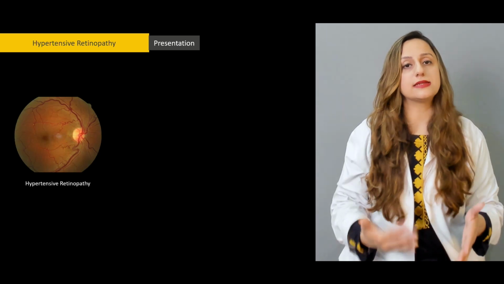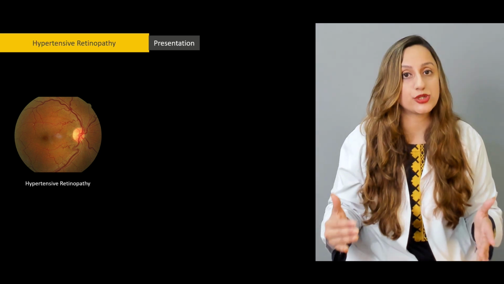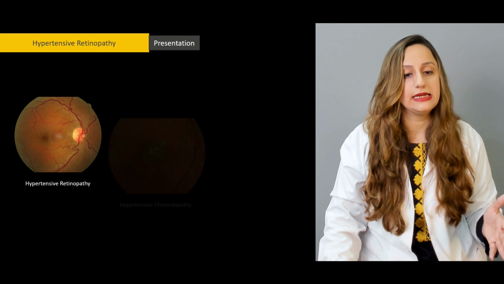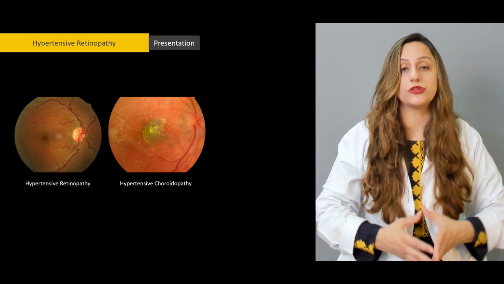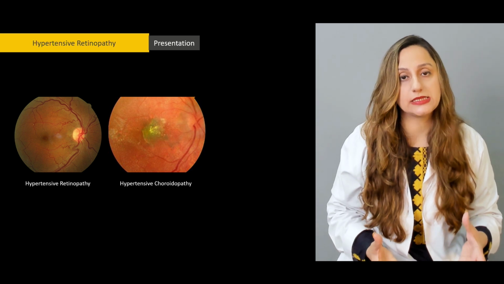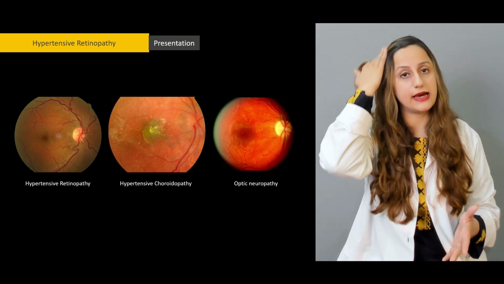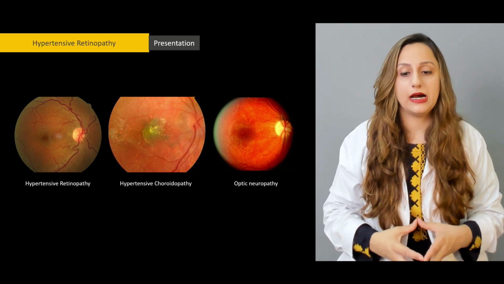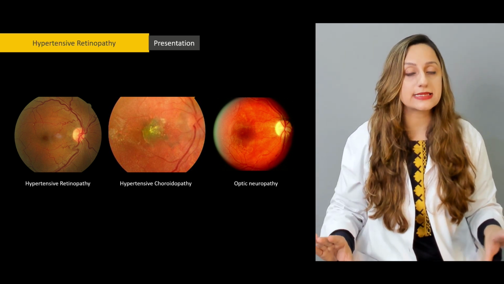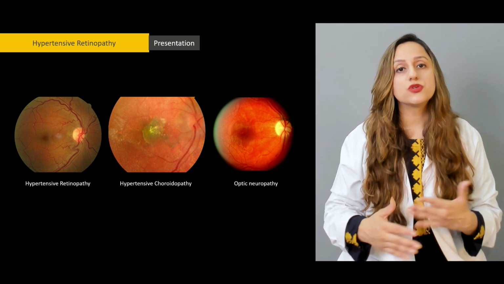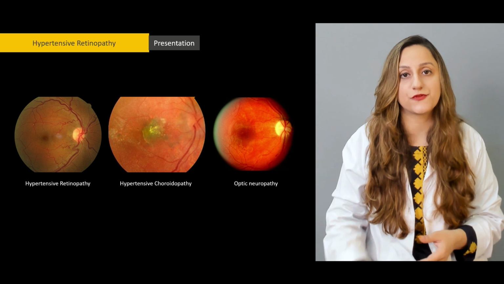What are the pathological mechanisms that come into action whenever the patient has high blood pressure? A hypertensive retinopathy is basically when it is affecting the retina of the individual. Sometimes along with the retina, the choroid is also affected, which is known as choroidopathy. And on the other hand, the optic nerve can be affected by this hypertension or raised blood pressure. So all of these involvements, the choroid, the retina, and the optic nerve, collectively result in decreased visual acuity in patients suffering from hypertension.